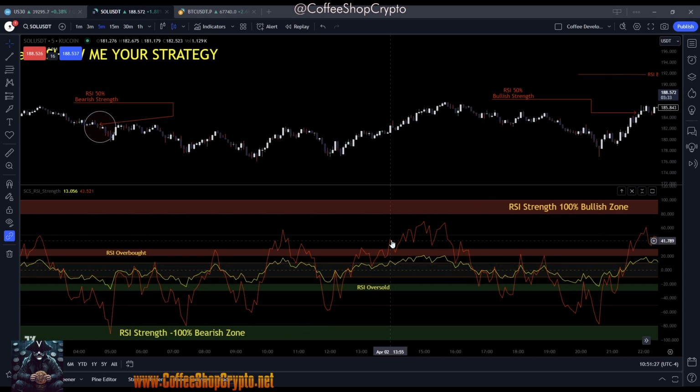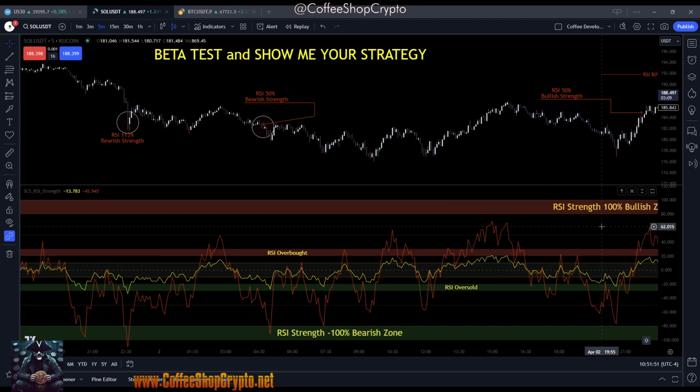RSI is breaking above. There we go. So it's this one. So it's above 10, and it's not even at 50% bullish, because this is the 50% mark. See, 50 over here. This is a 50% mark, and this is a 100%. Okay, so it's using the same scale like I told you about in the other video. It's using the same scale, but it's converting the positions on the scale to percentages, while the RSI itself is just giving you values, right?